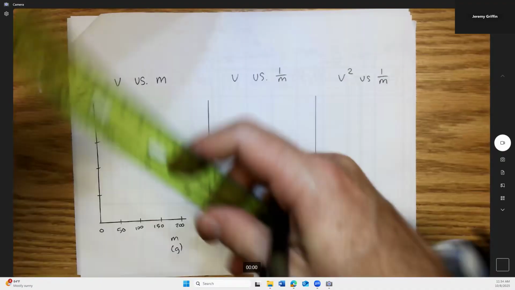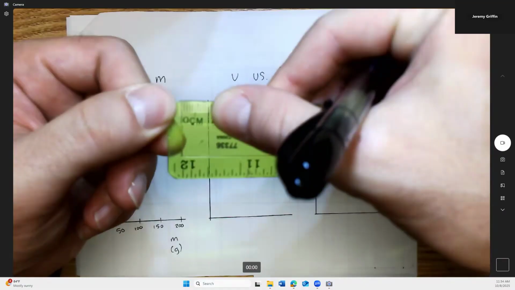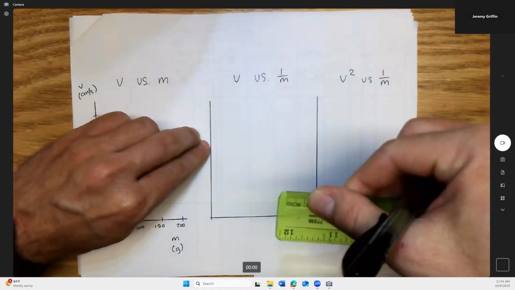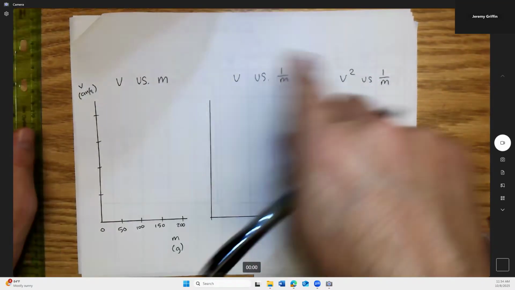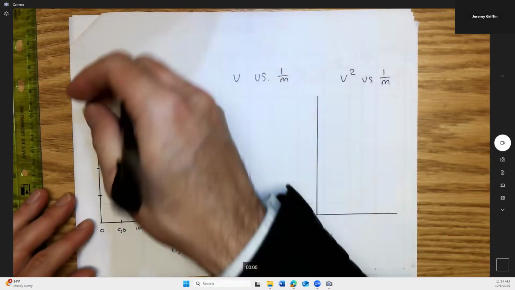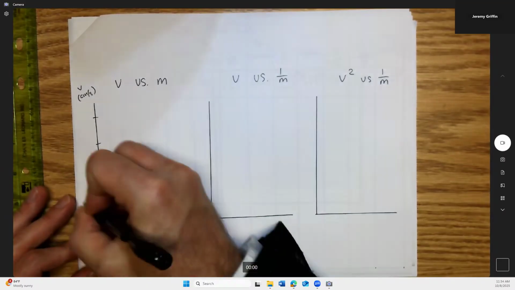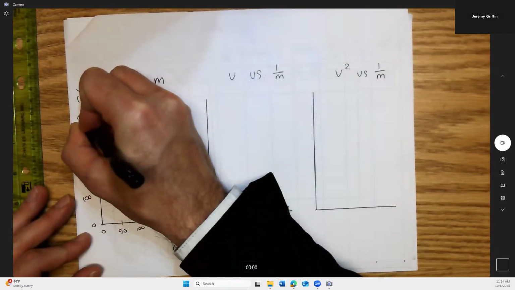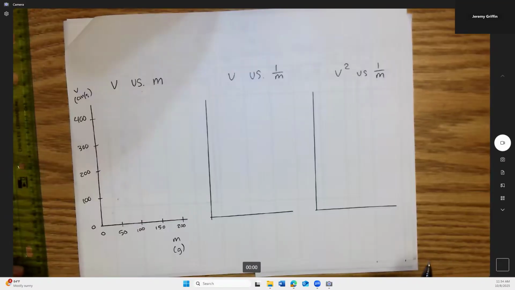And you guys know what 1 centimeter per second would be. That'd be it moves that distance in 1 second. That might be like a really fast snail. Okay, and your guys' cans are flying around. So yeah, 300 something. That sounds about right. So 0, 100, 200, 300, and put 400 up here. So yeah, that'll contain all the data right there.